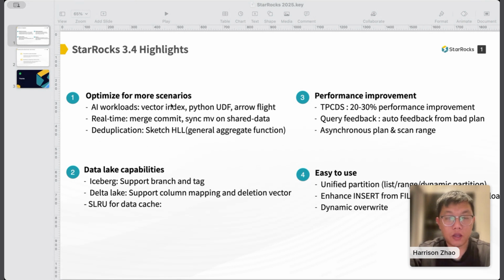And the synchronized materialized view is also a useful feature in StarRocks, especially for single-table, ads scenarios. They have a very large amount of high-throughput data ingestion, and they need to build some rollups based on an aggregate table, base table, or duplicate table, and we can use the synchronized materialized view to accelerate them transparently. Recently, we supported it in shared data architecture. That means our shared data is more mature compared to the previous version, and it has caught up with nearly all the features we have supported.